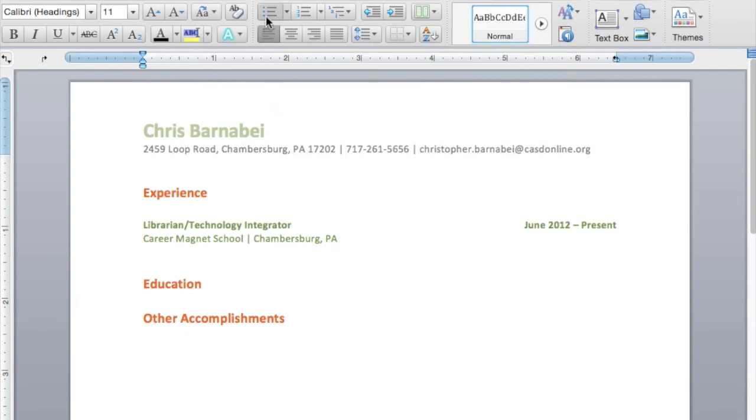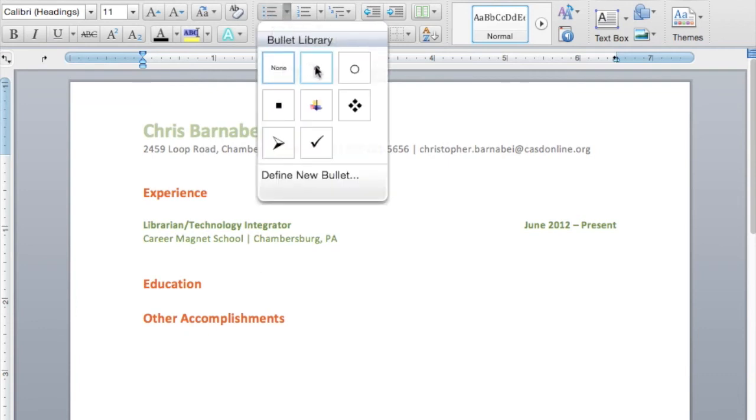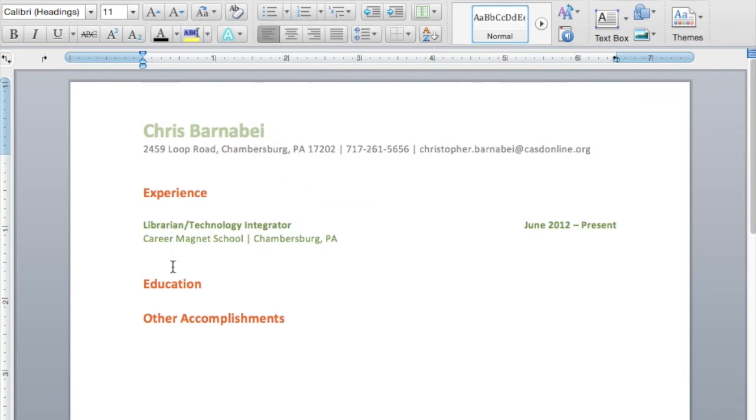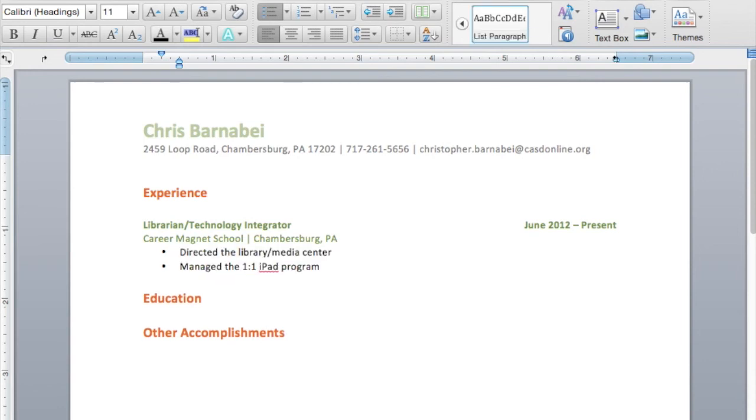And I'm going to use just very simple bullet points, just these dots. And we'll have a couple descriptions. After I'm done with listing my job responsibilities, I'm going to return down, and then I'm going to list another job following the same format.